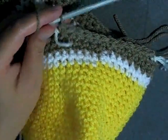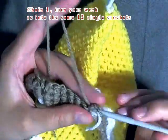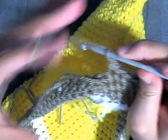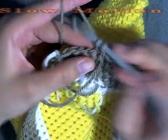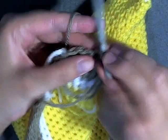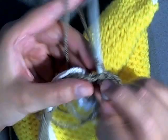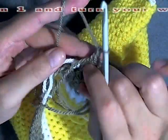10, 12. Okay. What you want to do next is chain 1, turn your work, then single crochet in each of the 12 stitches. Again, you want to chain 1 and turn.